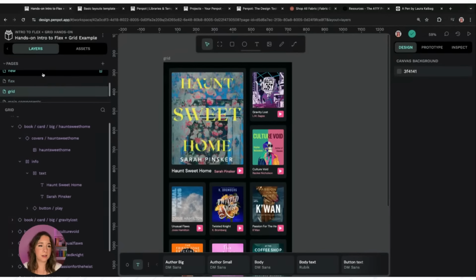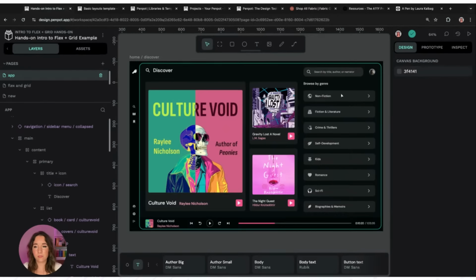If I return back to that original app view that I showed you, now we have a lot of different flex and grid layouts inside of here that I've chosen. And honestly, a lot of the time, the way that I choose whether to use flex and grid is just by trying it out and seeing what works. And I would say, particularly if you're just learning right now, it's the best approach to help you familiarize yourself.